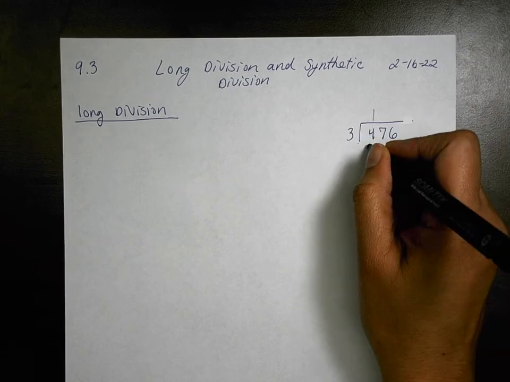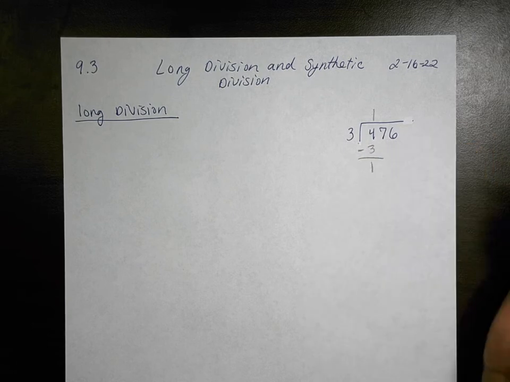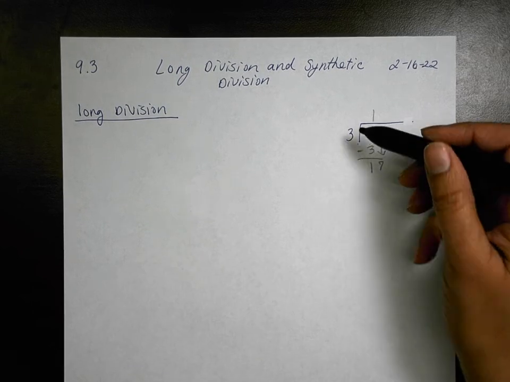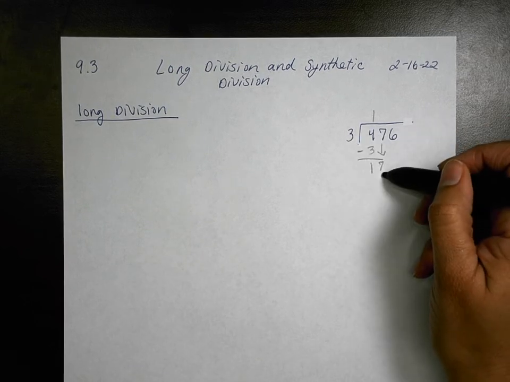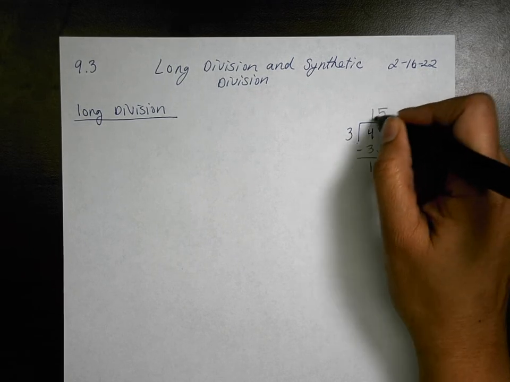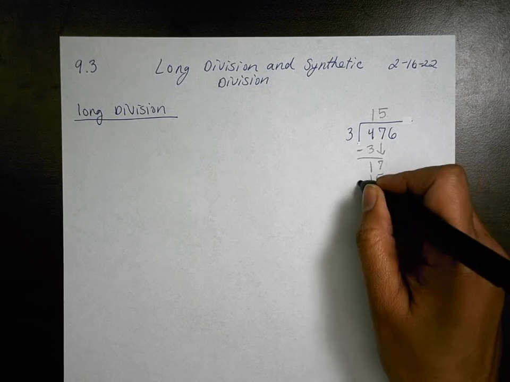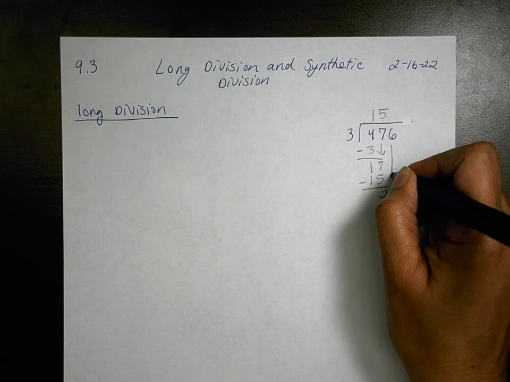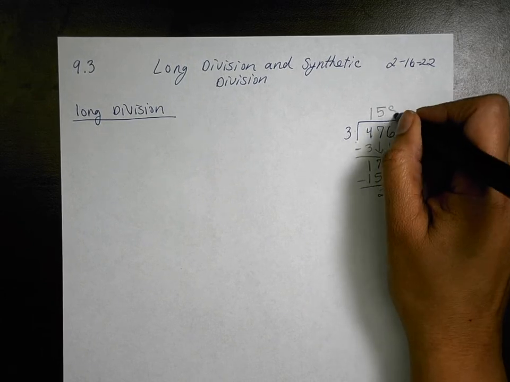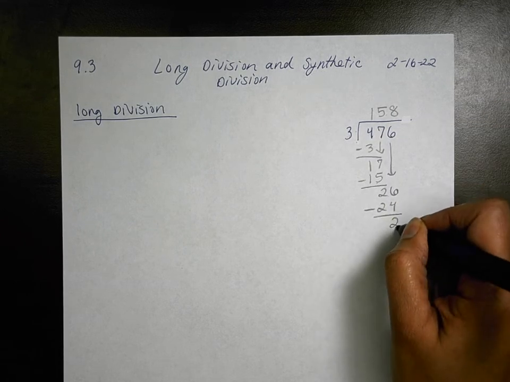Multiply. 3 times 1 is, and then we subtract going down. 4 minus 3 is, what do I do next? Drop that 7, and then we start all over, yes? 3 divides into 17, and where do I put the 5? Down here, on the top, and then I multiply and put that number down here, and then I again subtract, and again bring down, and again divide, and that goes in 8, put it up here, multiply, subtract again, and that's my remainder.